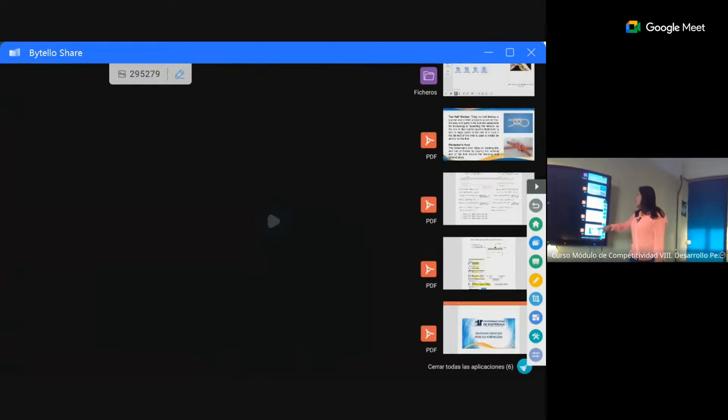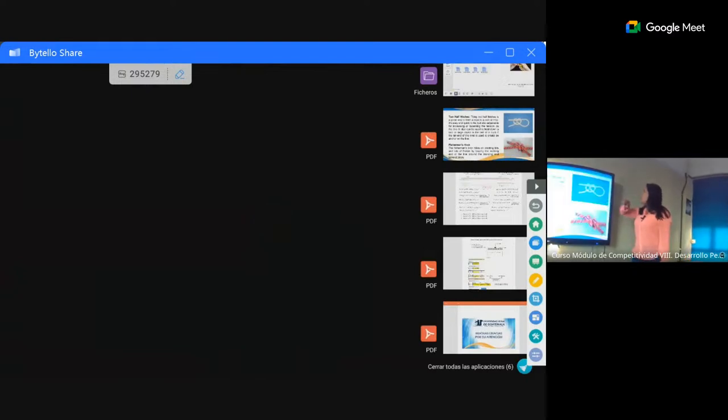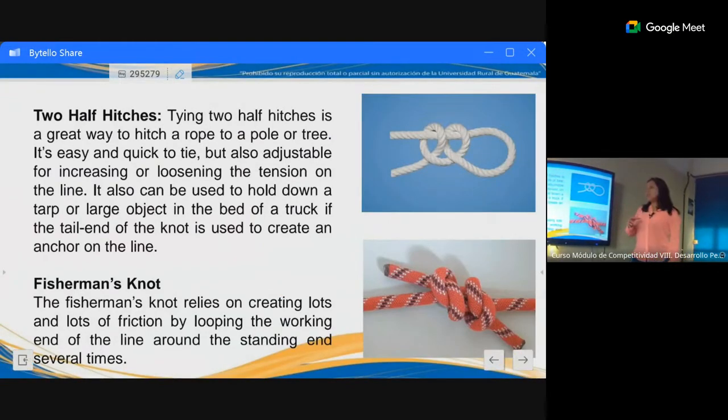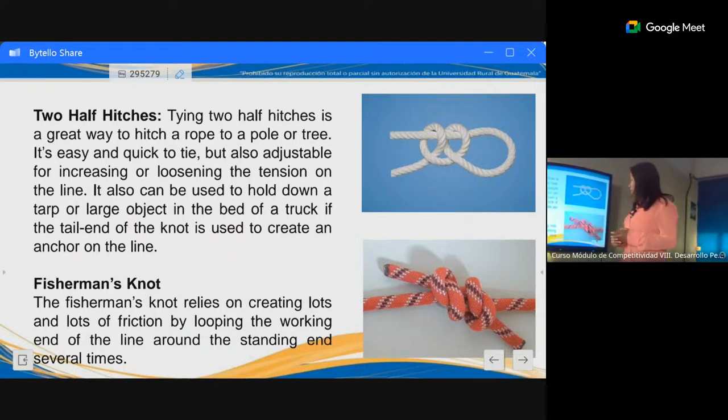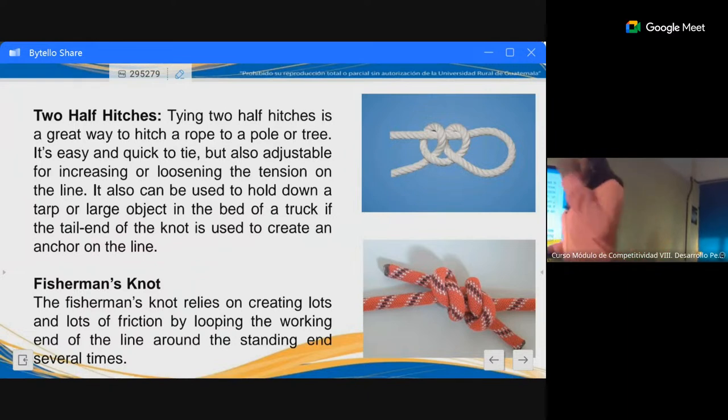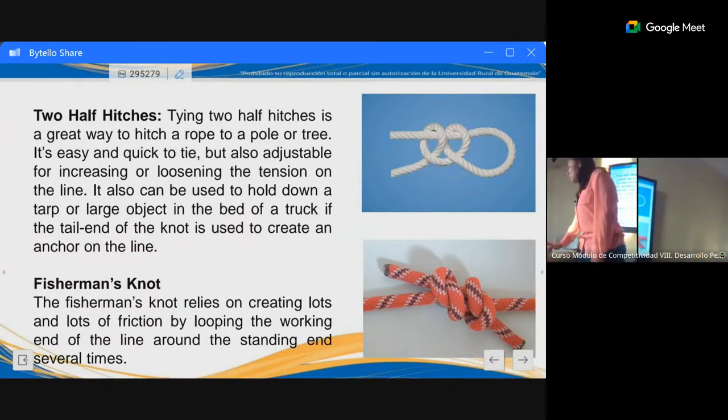Okay. So, you could watch in the video, right? They show only three types of knots, the technique of how to make those knots, you see? Yes, some of them really look very simple, right? When you see the way they work on them, it's not that easy, you know? So that's why it's very important to know.